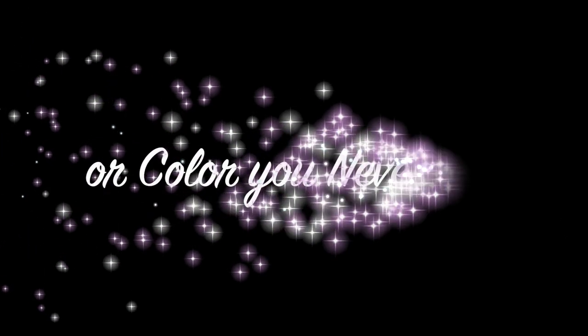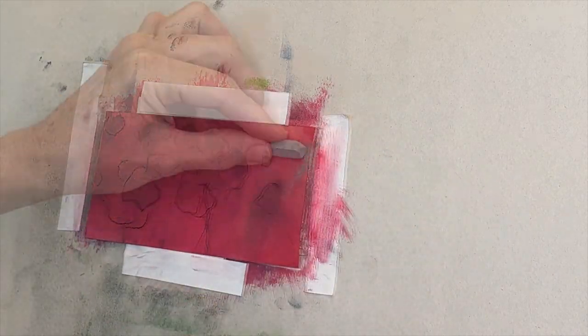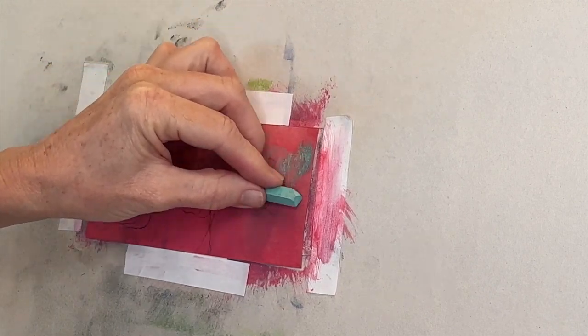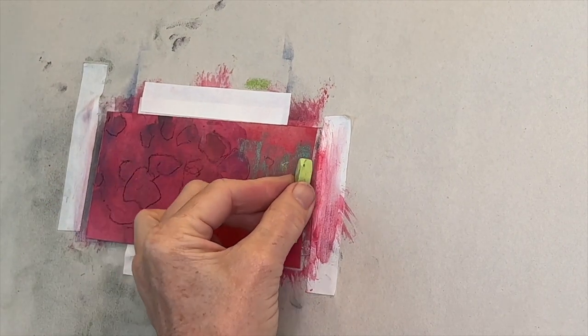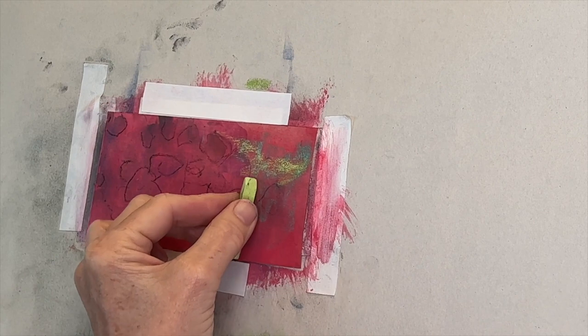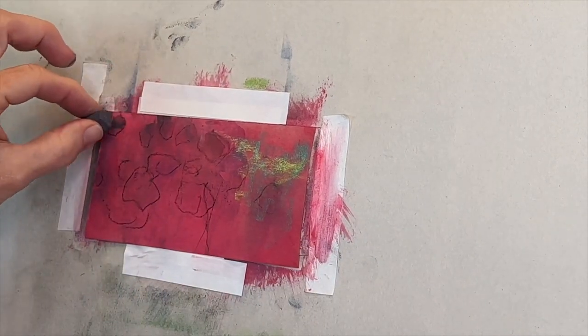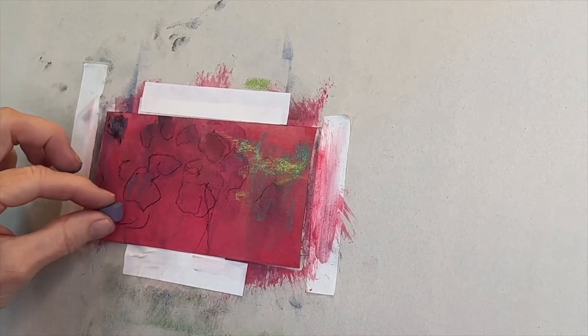Also, tip number 4, use creative color or color you never use. Look for those colors that often just lay in your palette. And I really don't use this green very much, and also the lime green you'll see me using as well. I want to talk a little bit more about my process as I'm painting here, but first I want to give you 3 benefits to this type of painting. One benefit is it's a great way to loosen up before a painting.